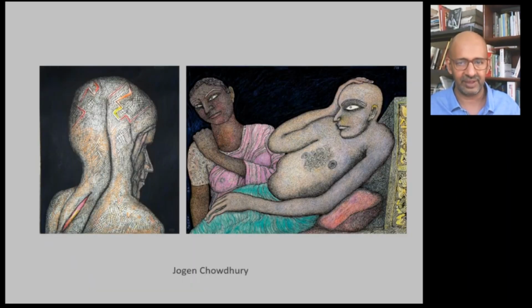That is one thing. But later on, in a few paintings by Jogen Chowdhury and many other paintings by other artists whom we shall discuss under the category of narrative paintings, we shall see that despite the fact that in most of these paintings painted by Jogen Chowdhury, the figures occupy an unspecified and non-specific space, there is no other reference, but still they seem to be containing some tale, some narration, which is not very specific, very clear.